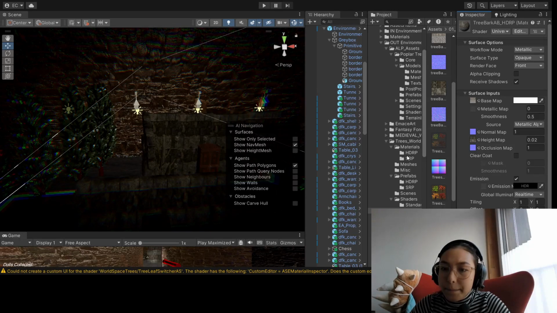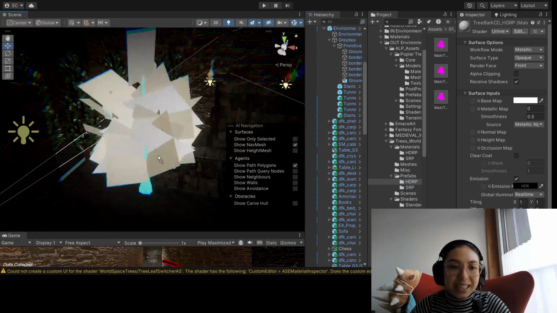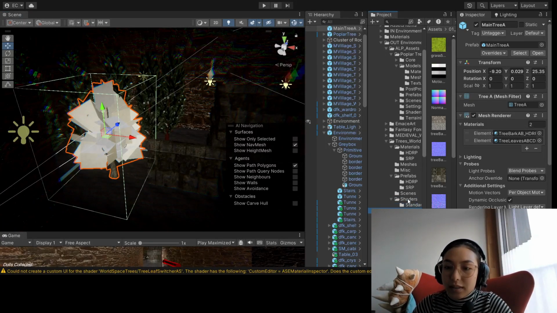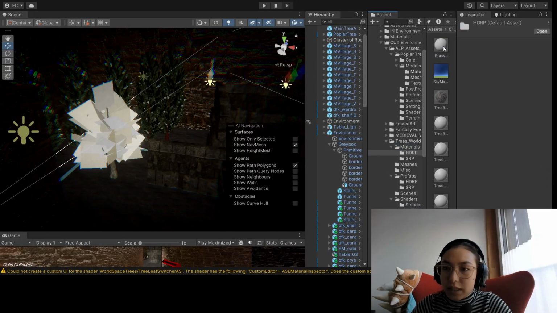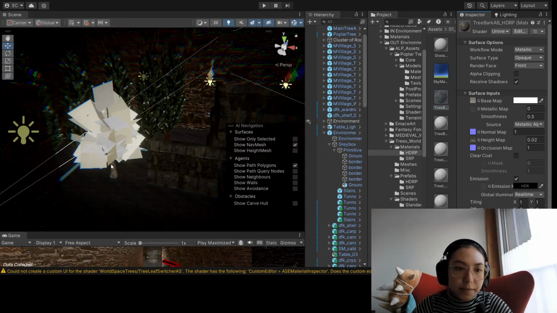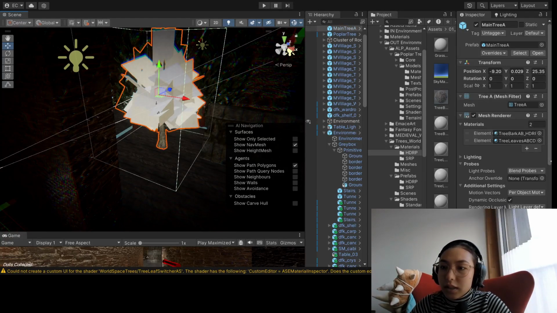Now let's go back. Here, let me bring out the trees. What's this one? That was an issue. So we're going to do this one. Okay, let's take this one. Doesn't it look all funky? That's not what we want. So we're going to go back to our materials, which was right here, and take the tree bark. Oh, as you can see, it's already there. Right there.